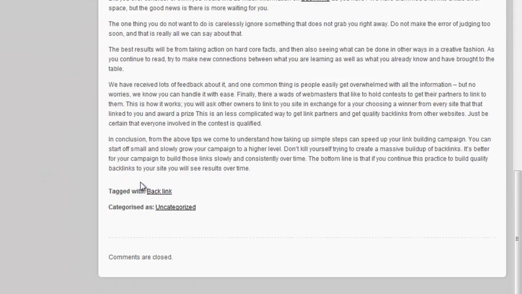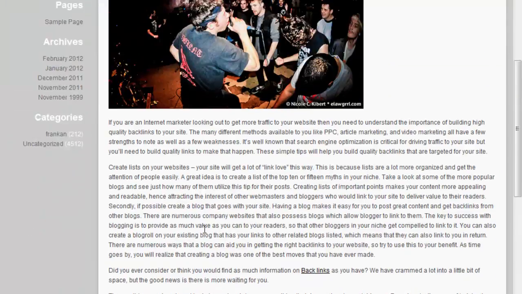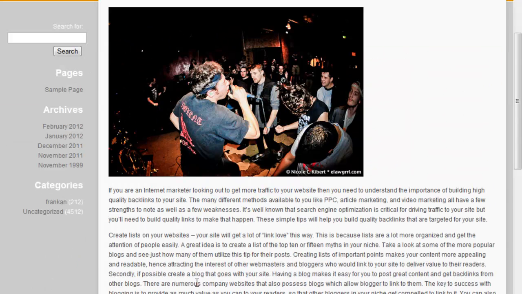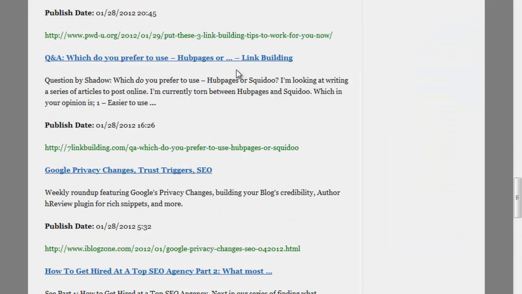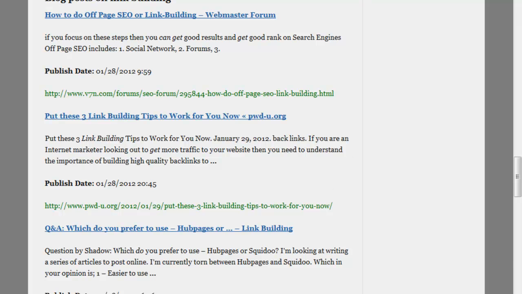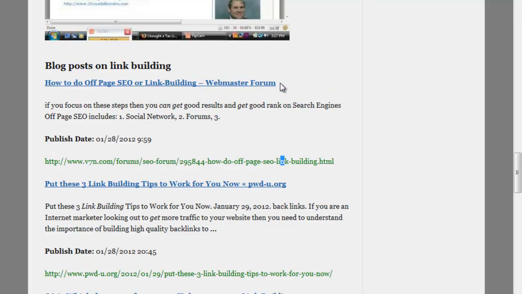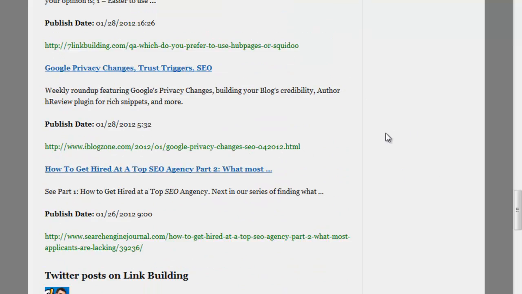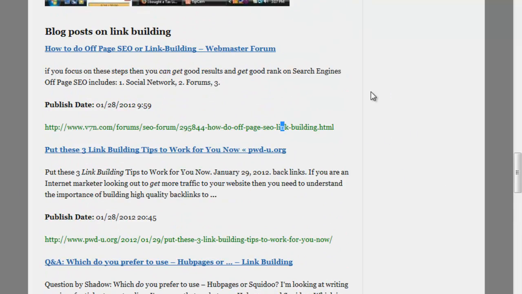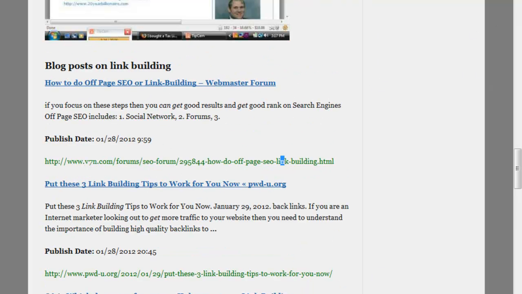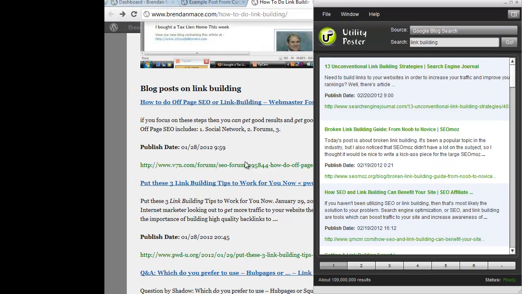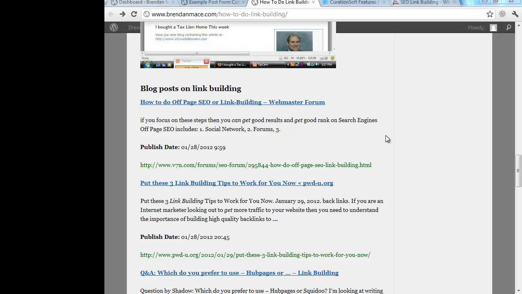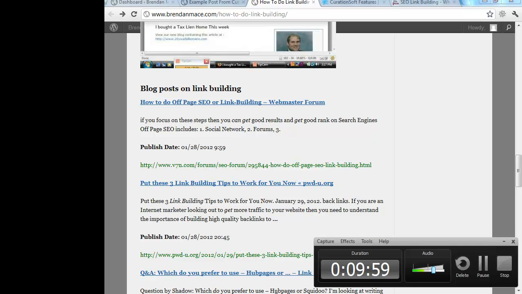But a lot of the times, these pages have good authority to them and good page rank. This one doesn't look like it does, but some of them do. And when they backlink back to you, it actually gives you a lot of authority for your web page. So just this dragging and dropping of posts can actually play a fairly large role in the authority that you get to your website. And it literally takes seconds to drag and drop these from the poster into your source box. So, I mean, this is just a win-win-win-win for content, for traffic, for saving money on outsourcing, for backlink building, everything.